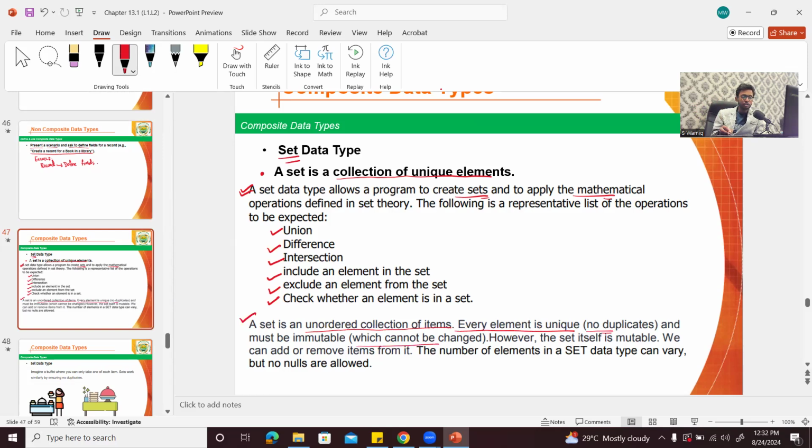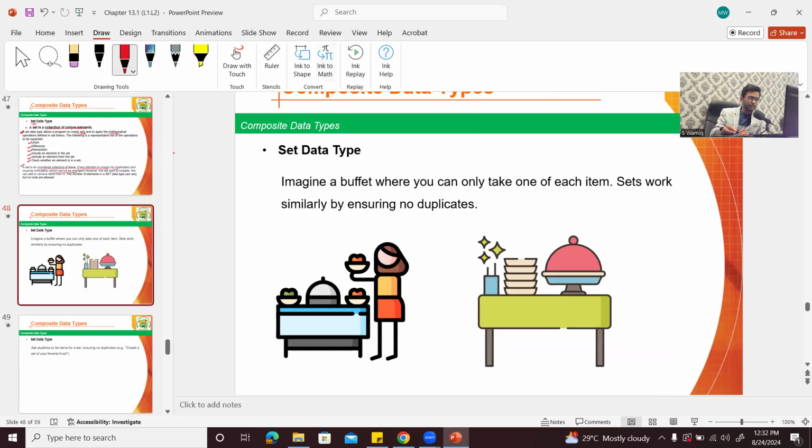We can even add and remove items from a set, so the number of elements in a set data type can vary, but no nulls are allowed. No nulls means there should not be a set which has no objects. This is a rule: if you have a set, you must have those data items. For example, you can see here an example of a set data type.